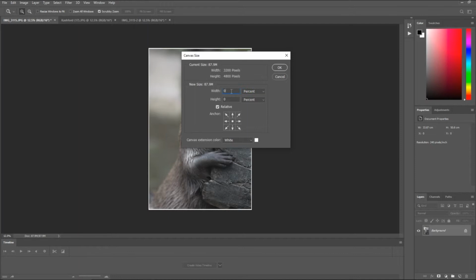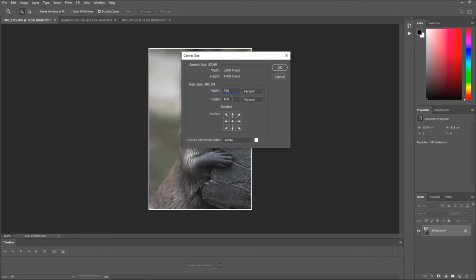choosing my percentages, and this time going with, let's go for on the width only, so relative, let's go for 350%, and on height that's going to be 100%.